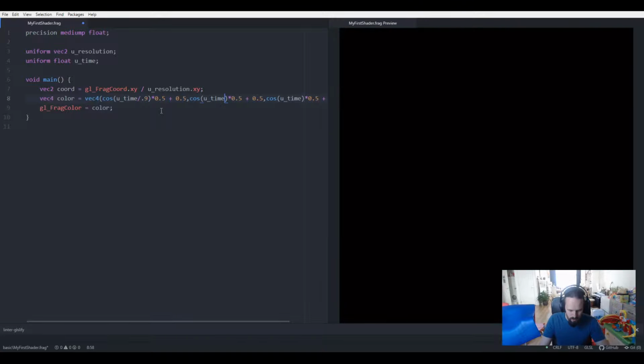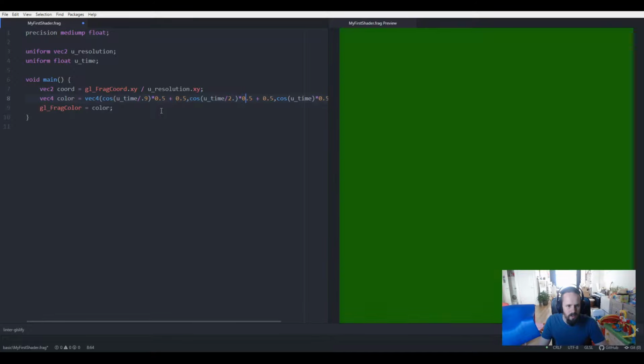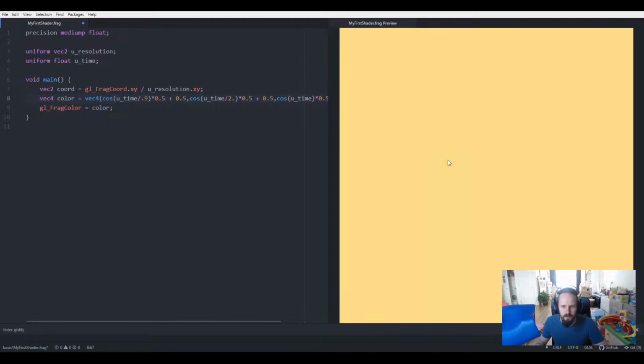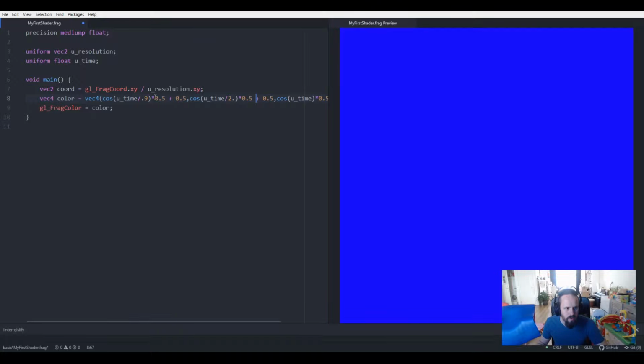This one you can maybe even divide by 2 dot, then you get this. But we're still getting a full-screen single color, because we're getting the same pixel. We're not using the coordinates.